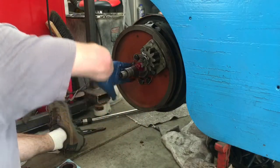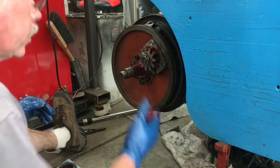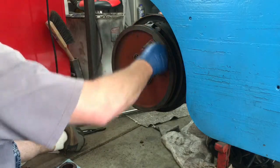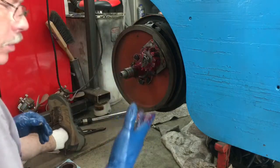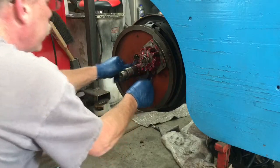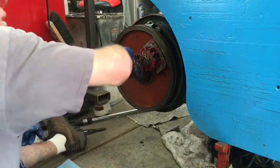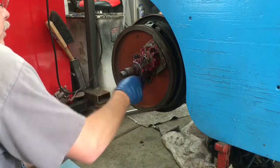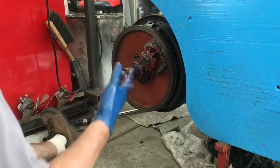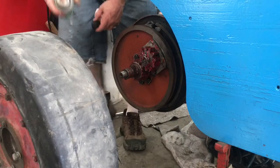A bit of grease on our spindle. Excess on our planetary gears, and we're going to put quite a bit of grease on all these planetary gears. I hope I'm calling them the right thing. I think that's what they're called. I guess that would be a thrust washer on the bearing. Extra grease on the outside, as Lord knows the next time these will get serviced. Potentially never. This will be good. Brake cleaner.